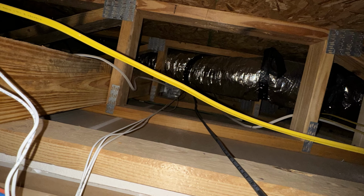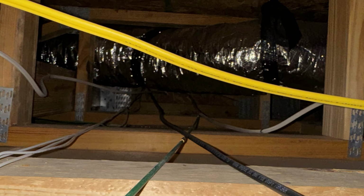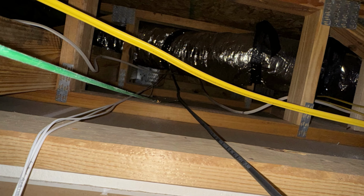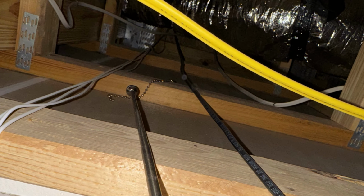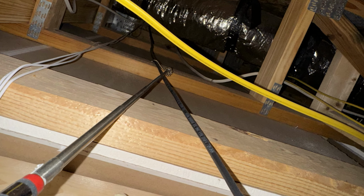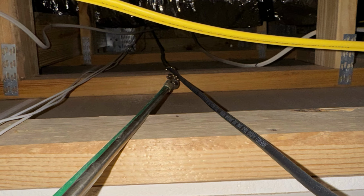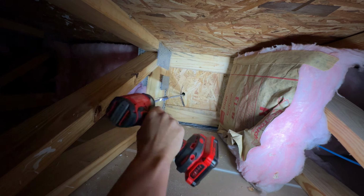So once I was able to fish my wire and my rod through that hole, I was able to get it over here. Then inside my server space right here, I actually drilled a hole in the ceiling, took pictures with my phone just to see what was up there with the light and everything. Actually, I have another inspection light that I put on the end of my rod when I was pushing it through to see where I was at. I was able to see it, use a magnet and pull it over and get the cables over to this. I was able to run 3 home runs back here, one for the extra camera, an extra cable for future, and then the one for the backhaul on the router.